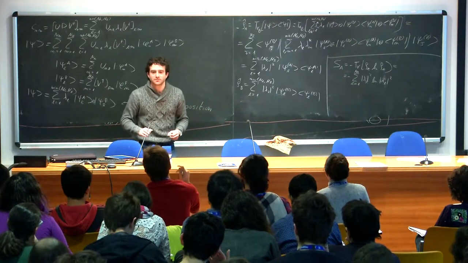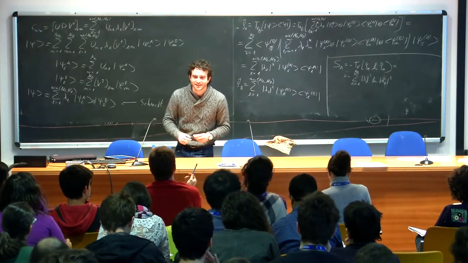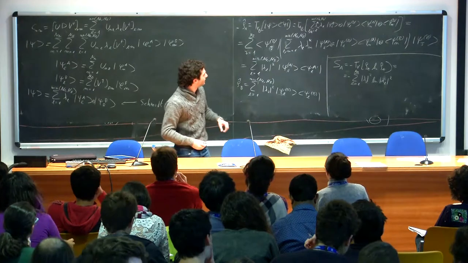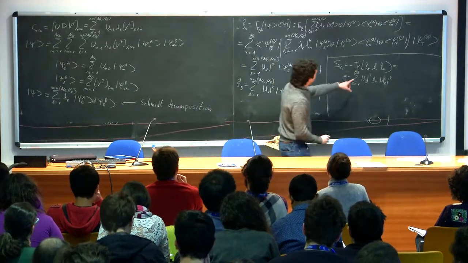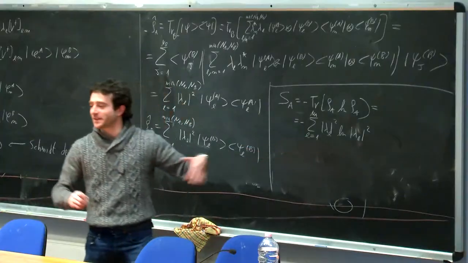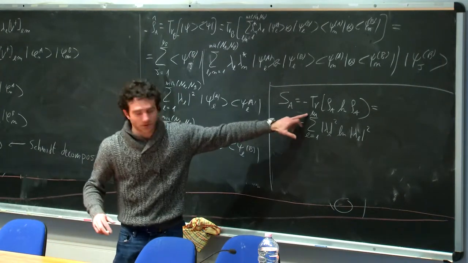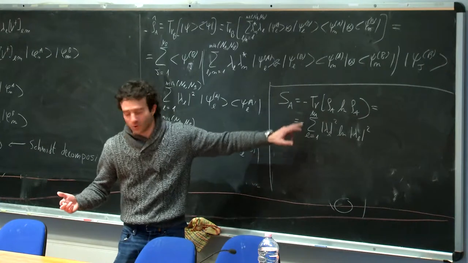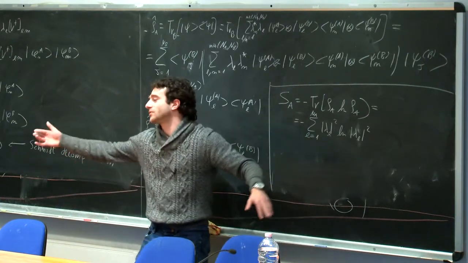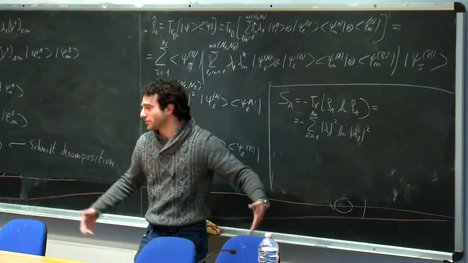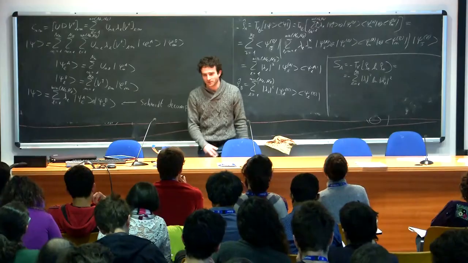Are you okay? The upper bound of the sum is not right. Yeah, but the fact is that all the other eigenvalues are equal to zero. So that's true, here you should put the minimum. But then I can also extend the sum, including also the zero eigenvalues, because they give zero contribution. So it's completely equivalent.